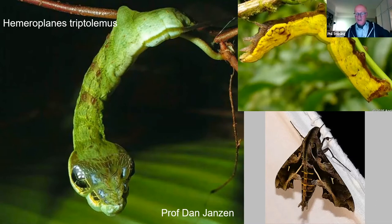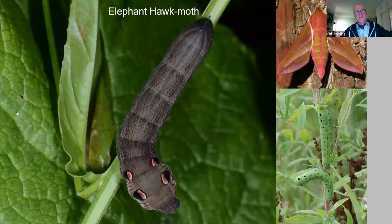It's not a big jump to think that our elephant hawkmoth is doing something very similar. You can think of parallels in the evolution of the eye in animals — any character that confers a slightly better advantage gets preferentially selected over generations, and that mimicry becomes honed more and more towards looking like a snake. When you look at snake mimicry, Professor Janzen has found hundreds of species in the tropics that appear to mimic snakes, at all different levels — some look amazing like Hemeroplanes triptolemus, and some don't look very much like a snake at all, but they behave in similar ways and seem to elicit similar responses from birds.